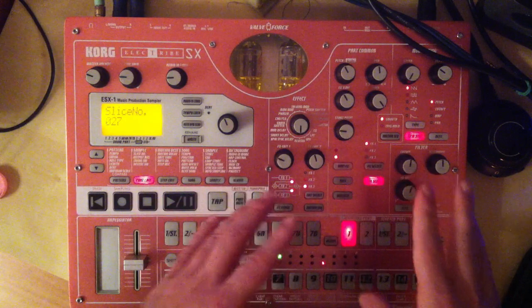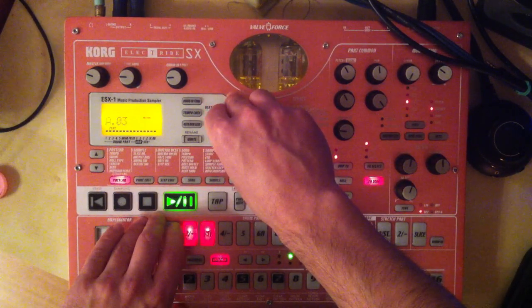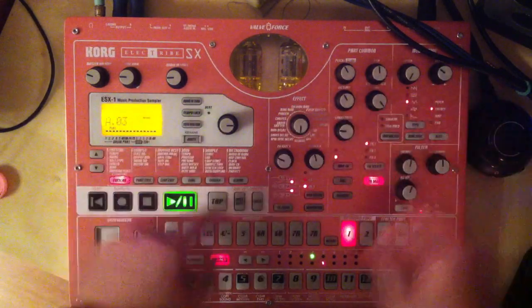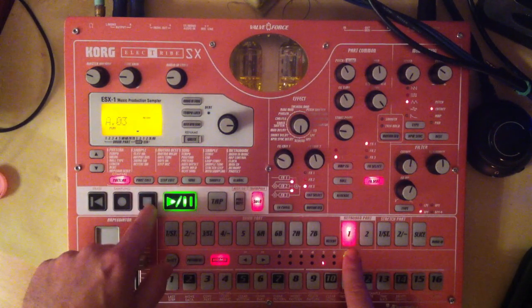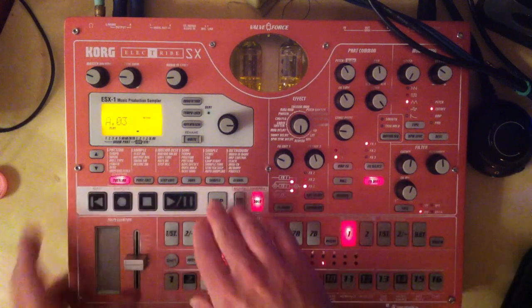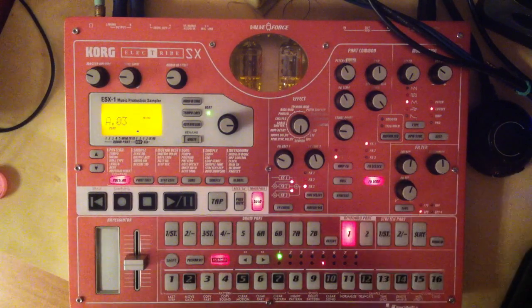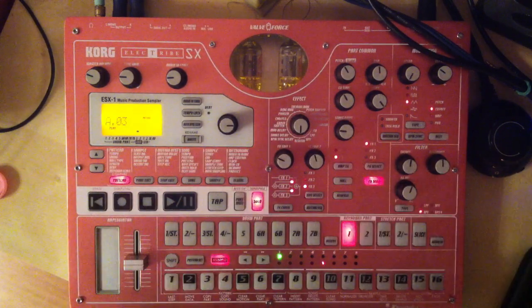It's super easy to make build-ups. Maybe you remember this build-up. This sound. It sounds like a swoosh sound, but it's just a looped drum sound. So the extreme ping-pong loops are also an extra feature, which is not present in any other ESX file I have ever seen. So again, it's pretty unique.